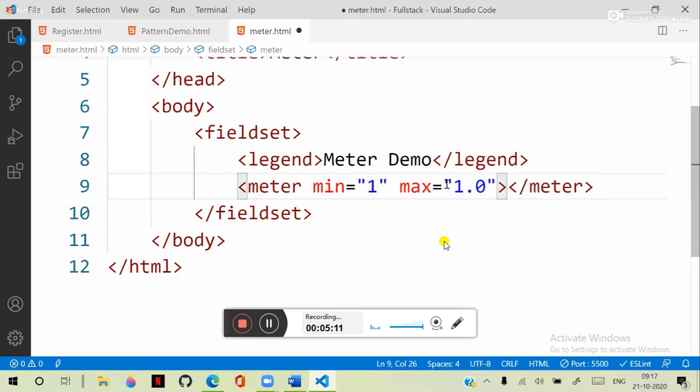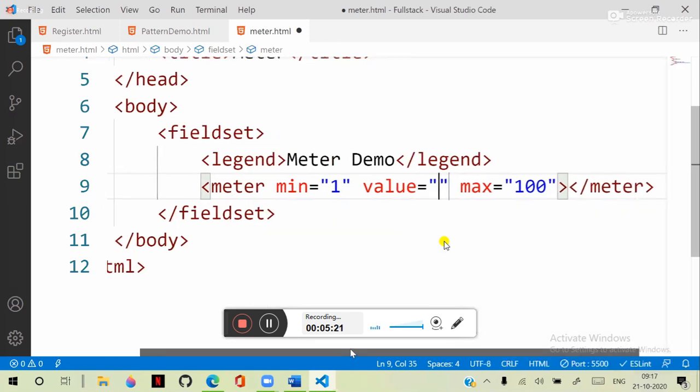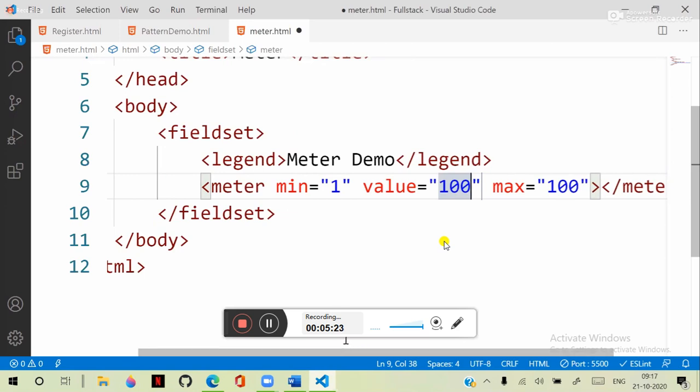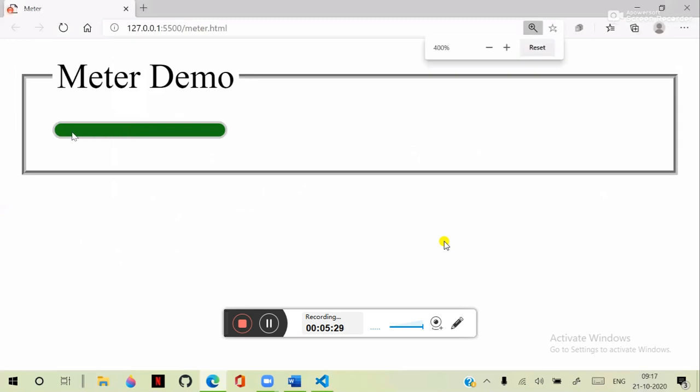So it is 1 and 100 suppose. And value I defined as 100. So the value 100 will give you the meter with a green color like this.